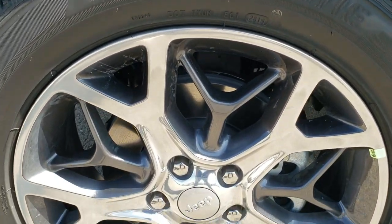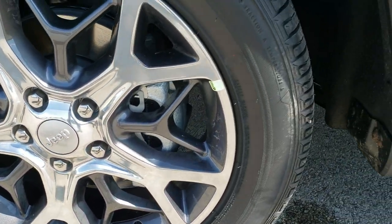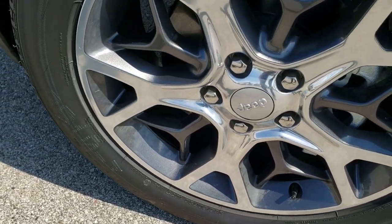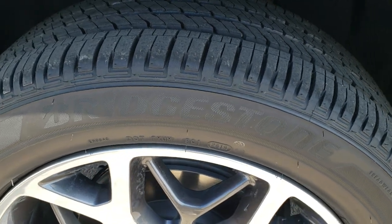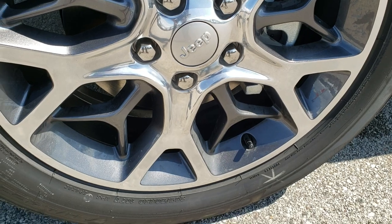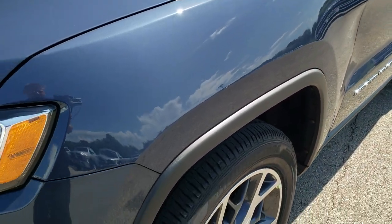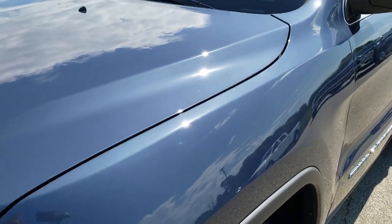This one does have the 20-inch painted and polished aluminum rims. If you remember a couple years ago, maybe even last year, they had these rims on the 25th anniversary editions, but now it's just on the base limited. I'm not sure if that's an option — we'll check the window sticker in a second. Bridgestone Acopia tires, these are 265/50 R20s, with kind of an all-terrain to highway tread pattern. Slate blue is the color — a really good looking color. They came out with this color last year.